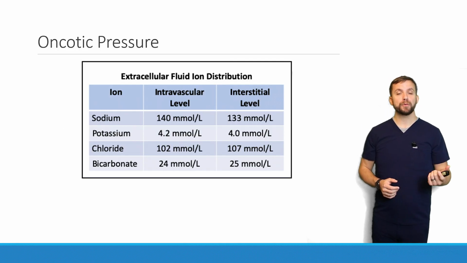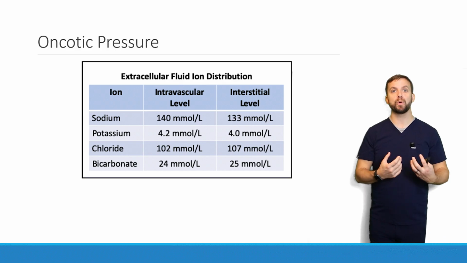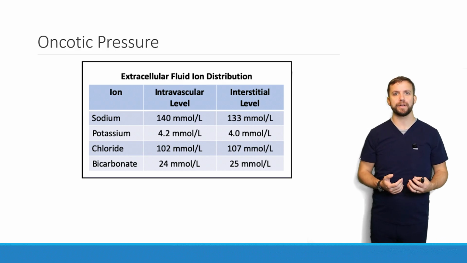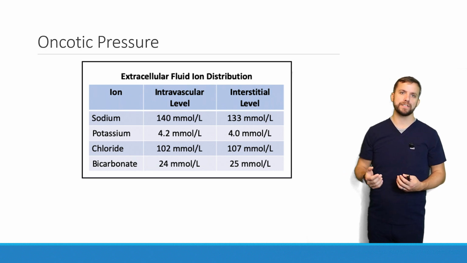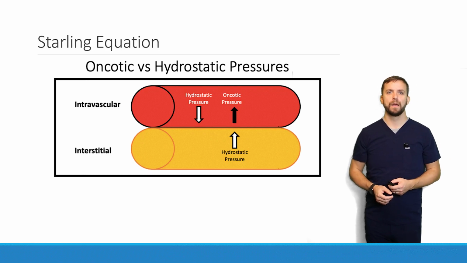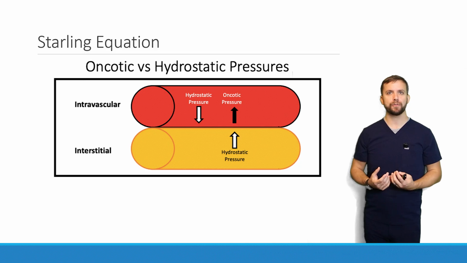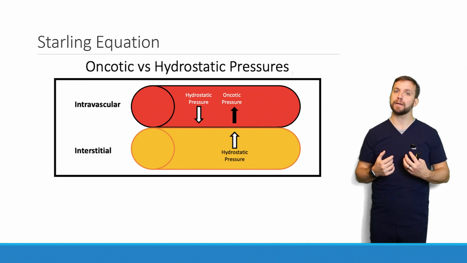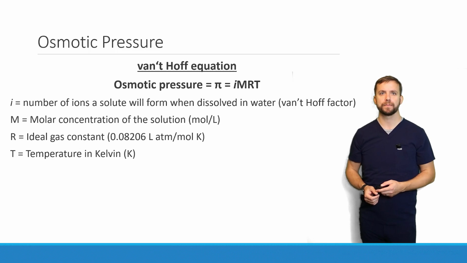If you look at the difference between the intravascular and interstitial layer, you'll see that because the albumin pulled in that extra sodium, and a little bit of extra potassium, as it draws it in, you'll see that increase of sodium on the intravascular versus the interstitial, and you'll see the drop of the chloride versus the interstitial level. So like I said, based on the Starling equation, you have this oncotic pressure that wants to pull fluid into the intravascular space, and you have the hydrostatic pressures that want to push it out of their respective spaces, the intravascular and the interstitial.